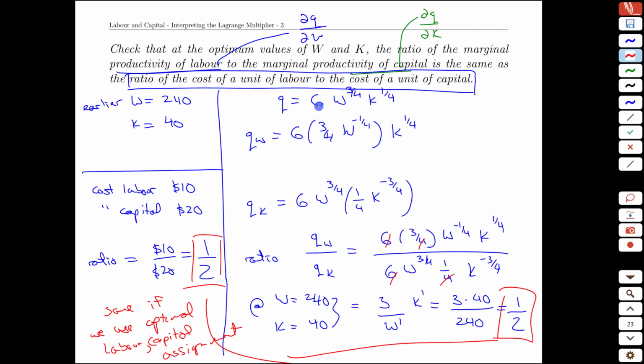Now, we certainly don't expect students to be able to prove this kind of statement at this stage in the course, but we do expect you to understand what the marginal productivity of labor is and why it can be represented as a partial derivative, likewise for capital, and to be able to understand what the ratio of the cost of a unit of labor to the cost of a unit of capital would look like, simply a regular ratio, and see that these two values line up nicely and recognize when that occurs. That'll be the important message for this portion of the course, along with the actual process of identifying the optimums using Lagrange multipliers.